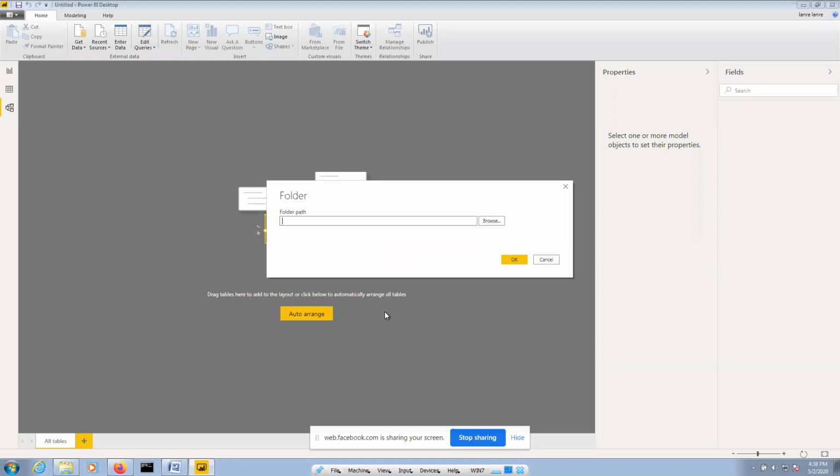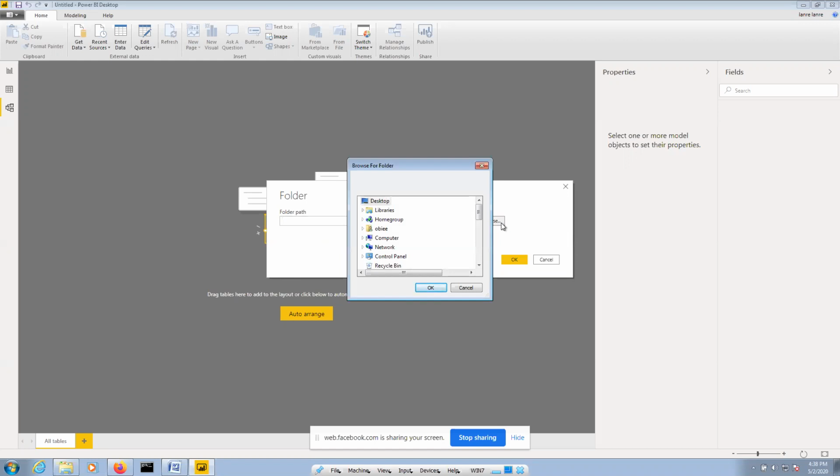It brings out this place, asking where is my folder? If I know the path, I could easily type it. But if I don't know, I can click browse. So when I click browse, I'll look for where my folder is. My folder is supposed to be in documents. So I look for my documents.